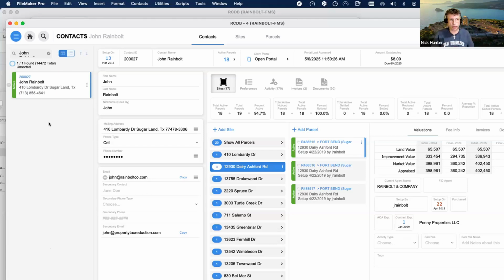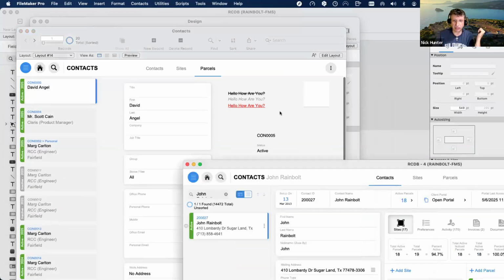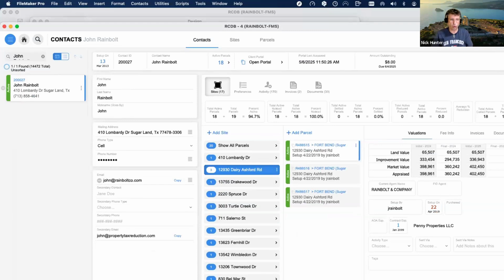You have the column here, which is the master of the master detail. Then you have another column here where you have things identified: their first name, last name, nickname, the mailing address, the phone, using the same technique I showed you, their email, some phones, contact stuff. This is the main detail of that layout. So you have one column, two columns. And then here you can see you have three columns. One, two, three. Forget about this, but you have one, two, three columns.